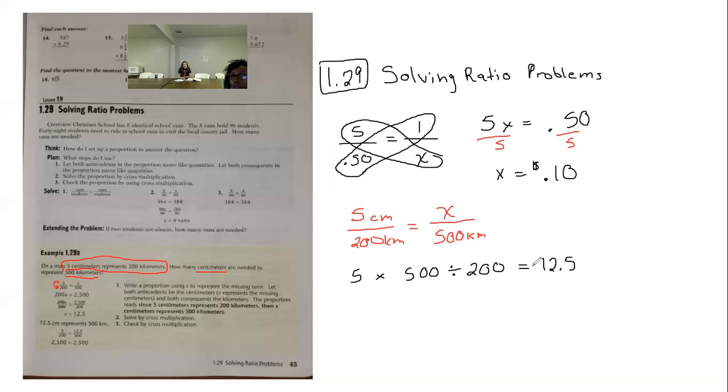It kind of goes both ways for our book. Sometimes they'll want the fraction, sometimes they'll want the decimal. It's not very consistent. I'll usually take either one, okay? All right, so let's continue. We know that this would be 12.5 centimeters according to our story. Let's turn the page.